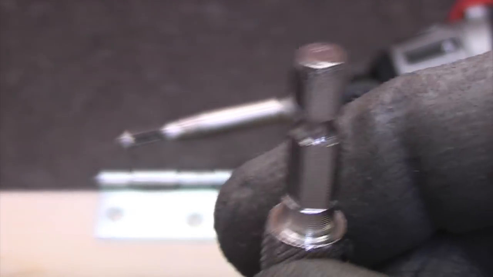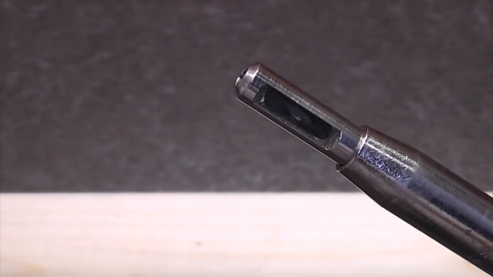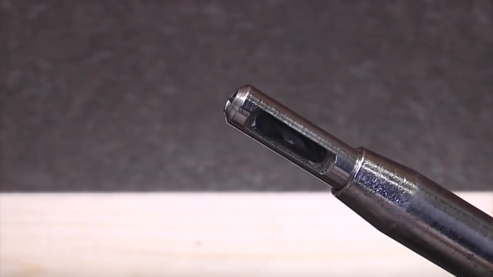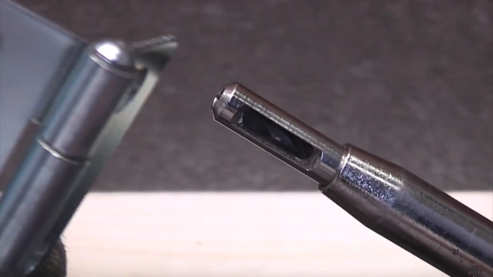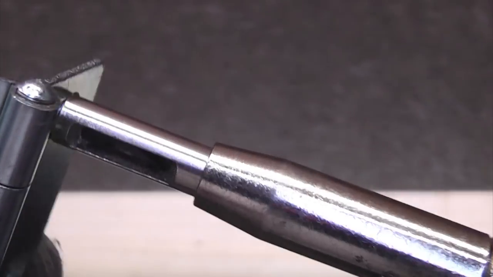They're designed like that, they've got the special end on there so you can hold them in a bit holder or you can grab them with a regular drill chuck. If you look at the end of the hinge sighting drill, it's shaped specifically so that it fits into the countersink hole of a hinge, so that fits in there like that.